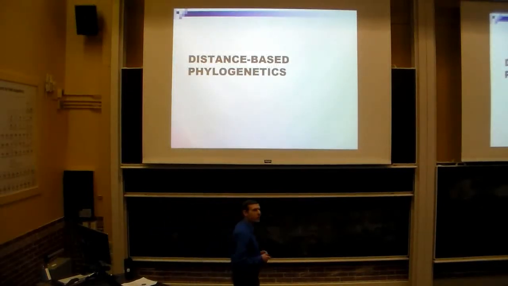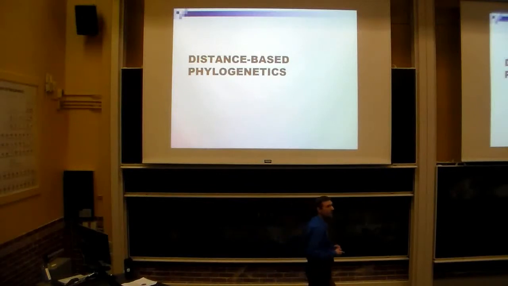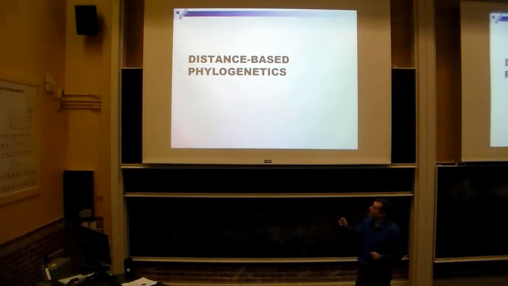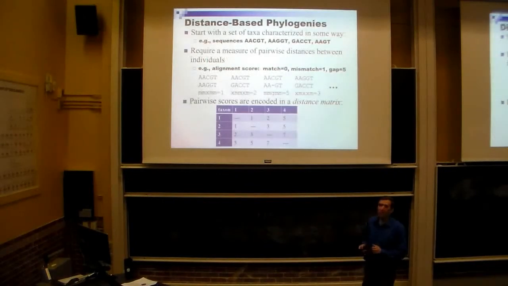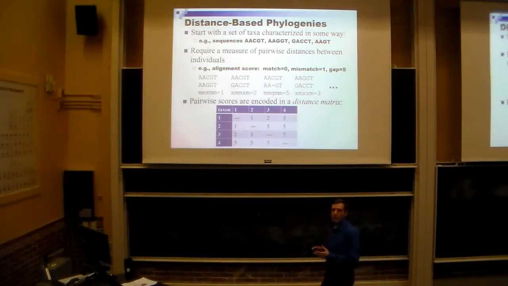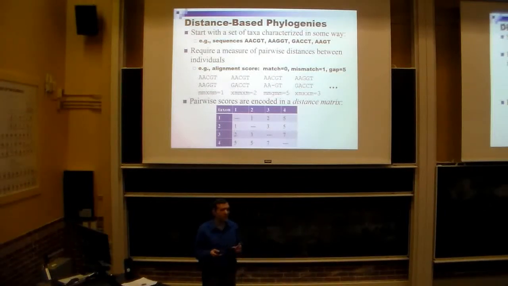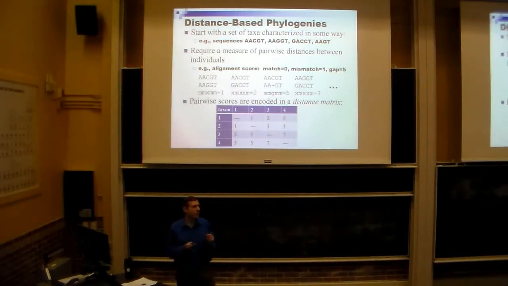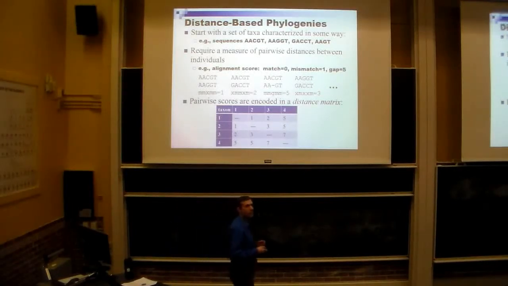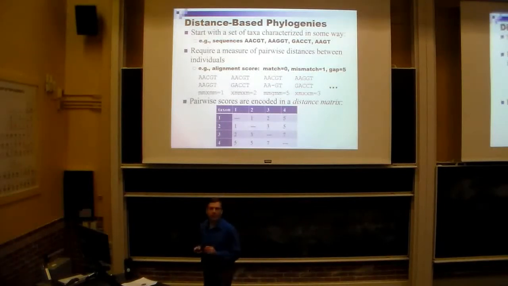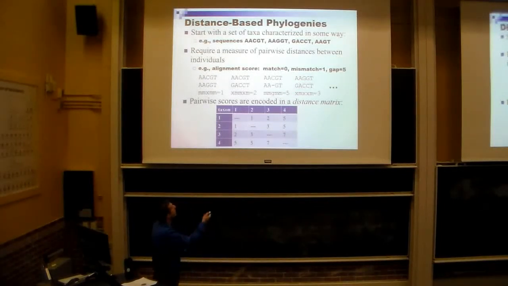All right, so let's start looking at some of the actual methods. And I'm going to start by looking at distance-based phylogenetics. So in distance-based phylogenetics, we would generally assume that there is some pre-processing step that is letting us estimate evolutionary distances. So roughly speaking, the amount of time or the amount of mutation that elapsed between two given organisms. And we would then build the trees using these evolutionary distances rather than our raw data.